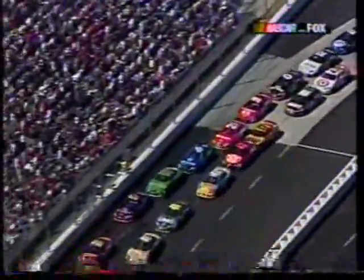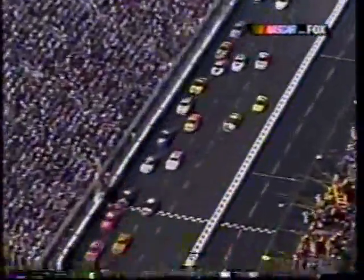This came way down here, and that started right at the front, and it just bottlenecked up. But Darrell, I also remember a lot of these cars stayed out on those hot tires, and you know what'll happen on a restart. You'll spin those tires when they've got that rubber buildup on them. Bam, there's the 97, the 18, the 6. I mean, they had hard contact. The accordion effect once again.